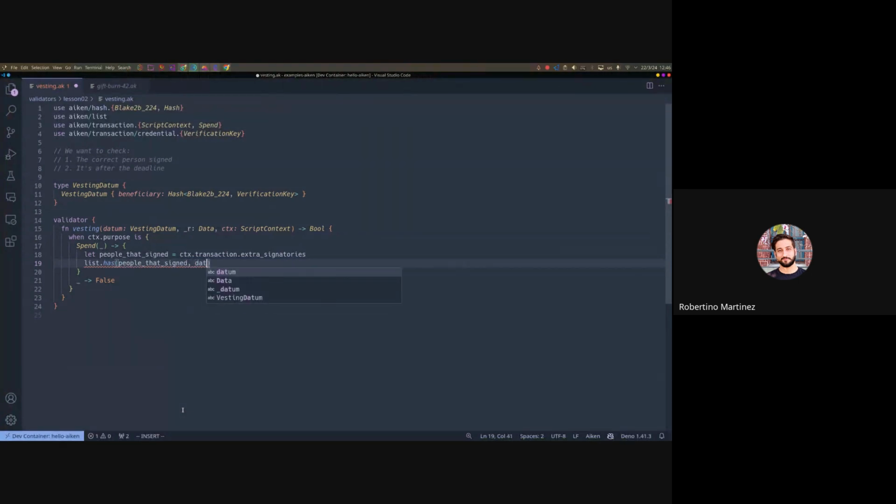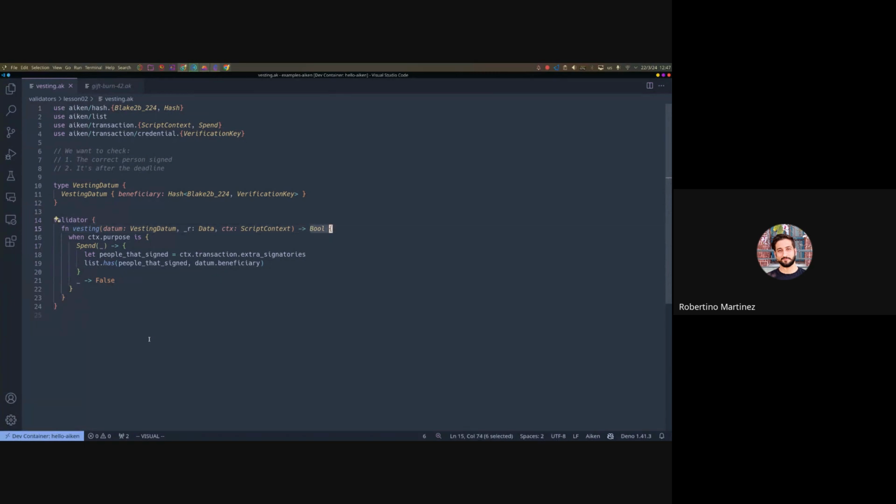The element is the datum that we get from the inputs of the validator, of type vesting datum, so we can access the beneficiary right here, datum dot beneficiary. And if we save, there you go. We are checking that the list people that signed contains the datum dot beneficiary value, and it returns a Boolean, which is exactly what we need to return for any validator.